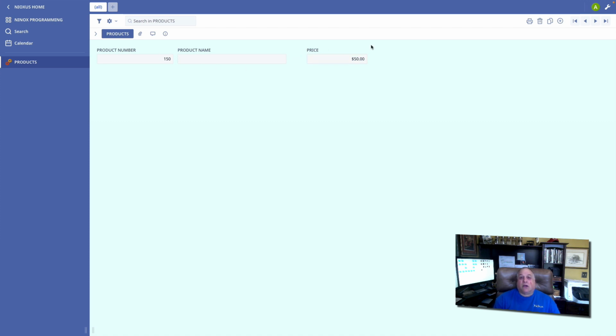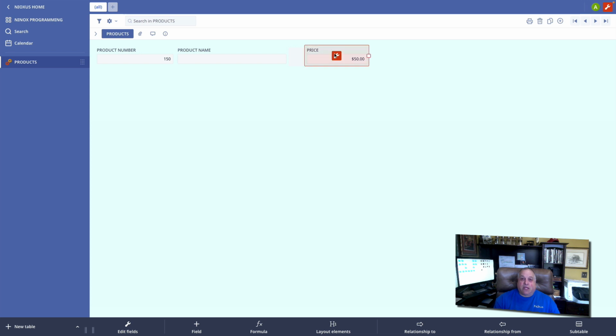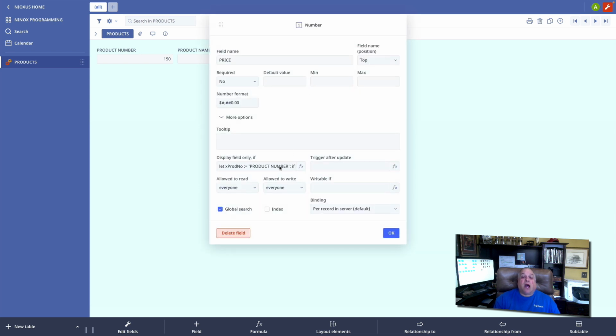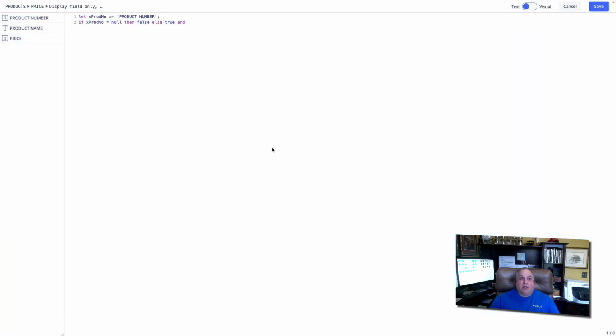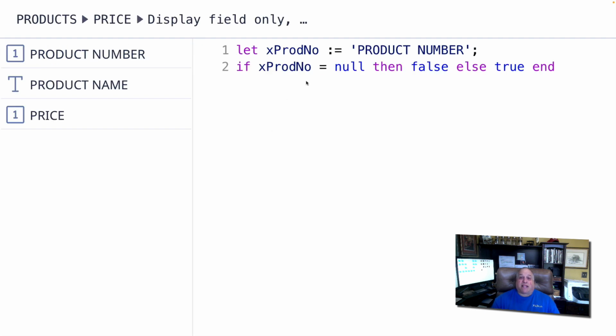Best practice, when you are going to write code and you're going to refer to other fields in the table within that code, it's best to store the value of that field or the field you're going to reference in a variable. We declare or create variables with the let statement. We assign values with the stack equals sign. And we test the conditions or the equality of two different values using the equal sign.